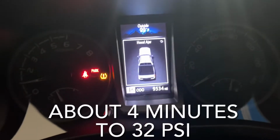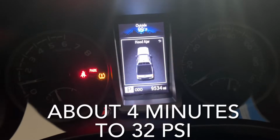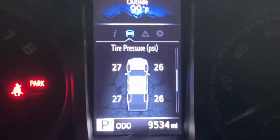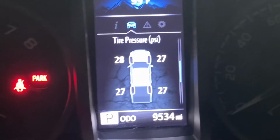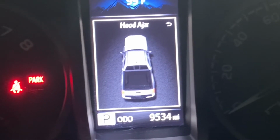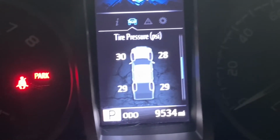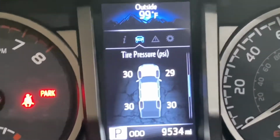Coming up to just about a minute since I started this late. So 25 on there, let's see what the gauge shows. Coming up on just about 2 minutes. So 30, once the other ones touch 30, then I'll turn off the car and see right around 3 minutes. I think it's going to be, let's do 32, about 32 psi.